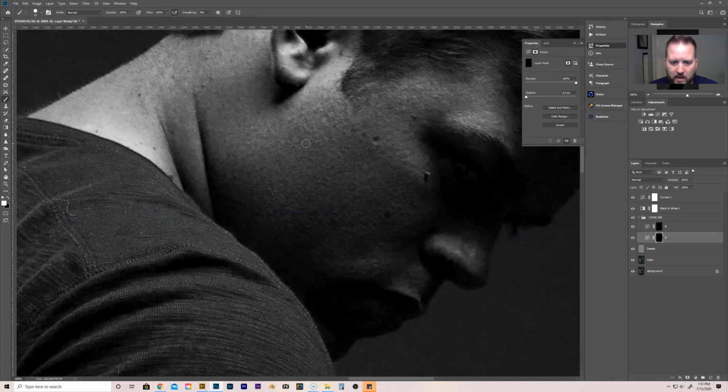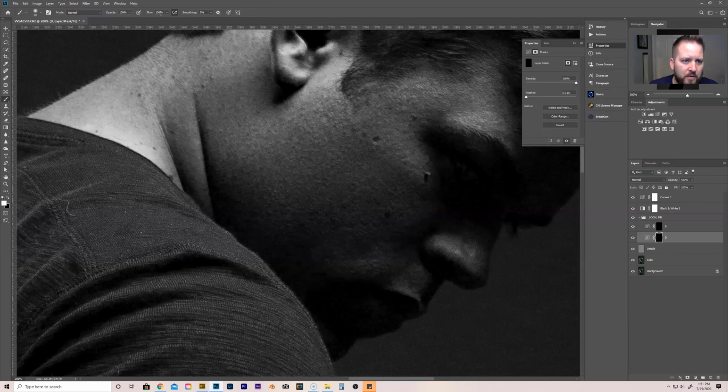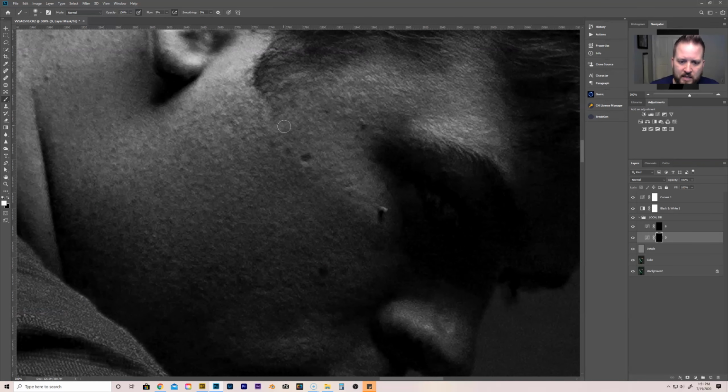Got my brush out. The hotkey for brush is B, so I just hit that real fast. I'm probably going to go down to like 5% flow. Click this little pen pressure sensitivity button down. I promise I can talk. I know English. And I'm going to zoom in. With the left and right bracket, I can control the size of my brush. So that's what I'm doing there.